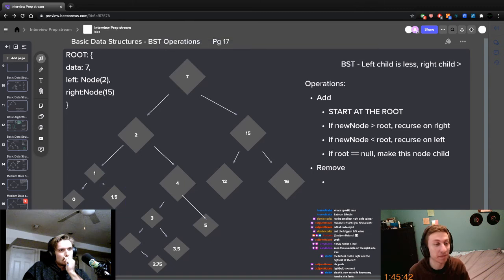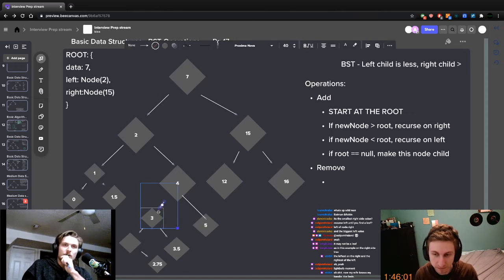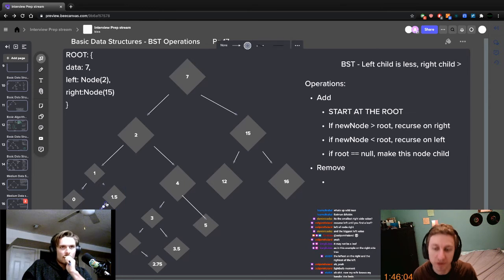Now, think about this. For 1.5, is 1.5 allowed to have left children? Is 1.5 allowed to have right children? It's allowed to have a left child, but not a right child. Good, because a right child would be greater than 1.5, which would make it the child that we want to replace it with. Boom. Beautifully said.